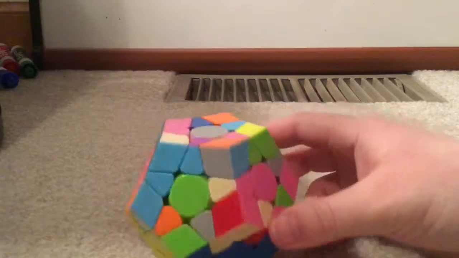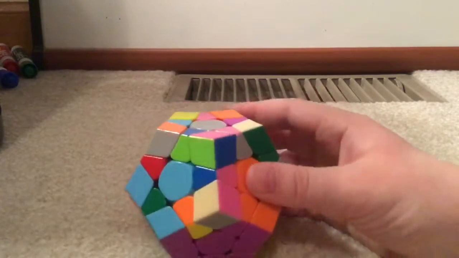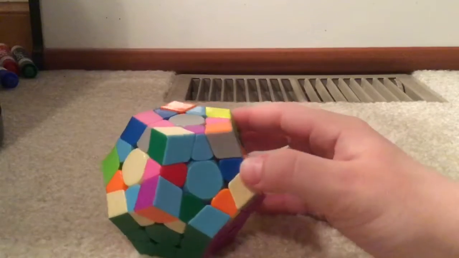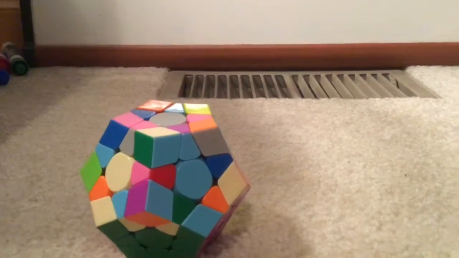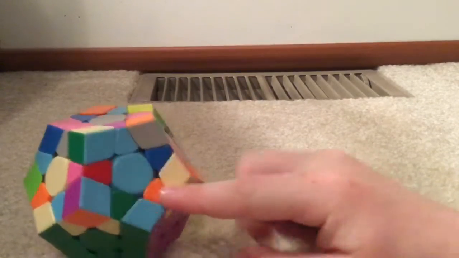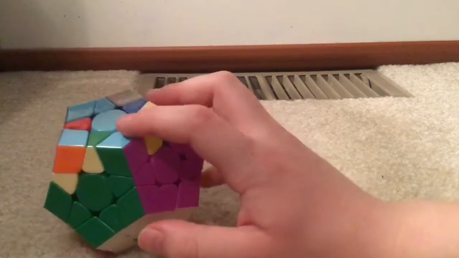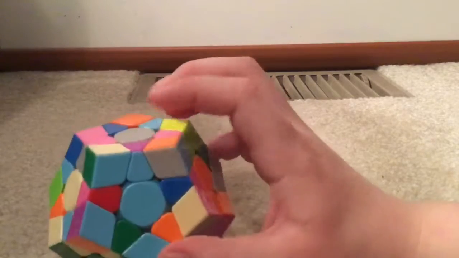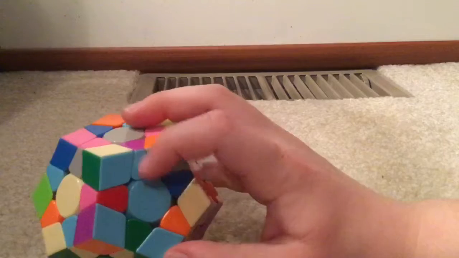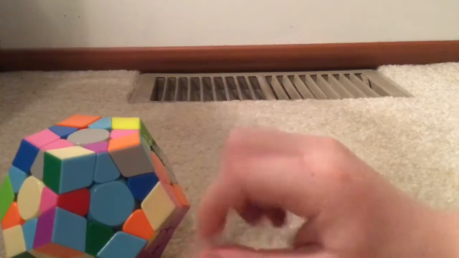So this is the one thing I found the hardest: learning how to solve the Megaminx. Basically, what you want to do is match an edge up with the center where you want it to go. This is the edge we want to be solved. It's a magenta or purple, whatever you want to call it, and light blue. And here it is. So you match these two up with the centers, and as you can see, it wants to go right.